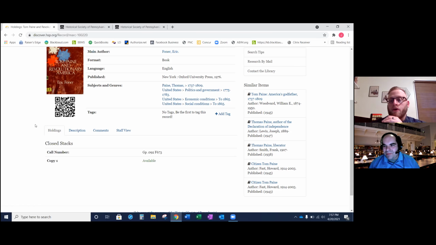I wasn't the developer of this, but it was added because at the time, QR codes were becoming kind of a popular thing to use. And I guess the function of it was essentially to give you the option to save the record if you wanted to refer to it later on. But not all of the records have them.